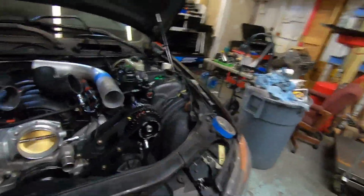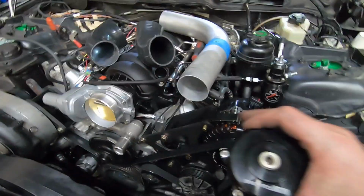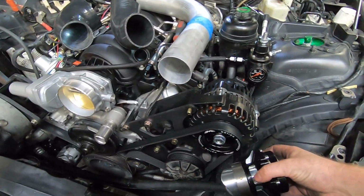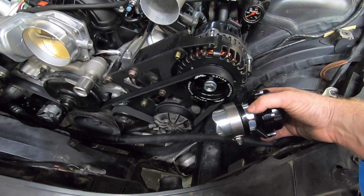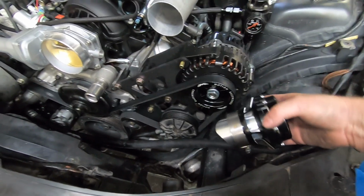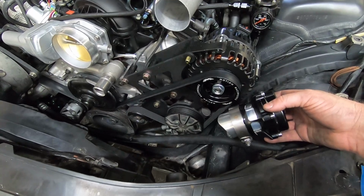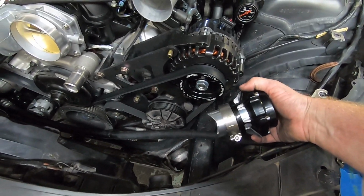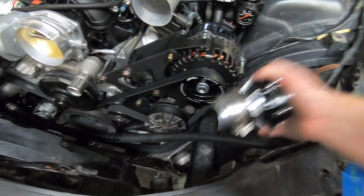Our wastegate, sorry, blow-off valve, just using a VS Racing unit. We'll put a real light spring in it, but it's going to tuck right over here in this corner, real similar to Ritchie's turbo kit. All the guys running the Ritchie stuff, this is where your blow-off is. So really the only place for it. We had looked at different ways, but like I tossed the headlight in, there's nothing else that's going to go here, so this is kind of perfect. So that'll be where the blow-off sits.